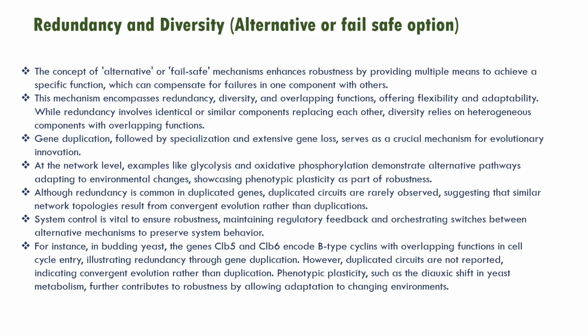So gene duplication is another example of redundancy. If you have multiple copies of the same gene, even if one of those genes is mutated, it is very possible that the other genes will take over. So this is what you can term redundancy. This is not biodiversity. This is redundancy.